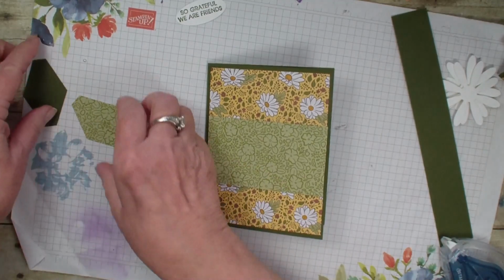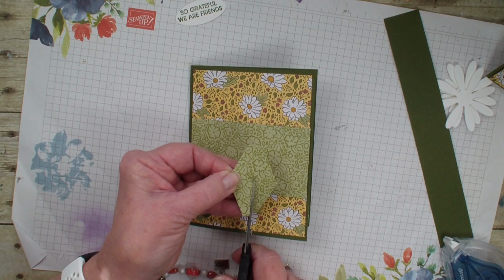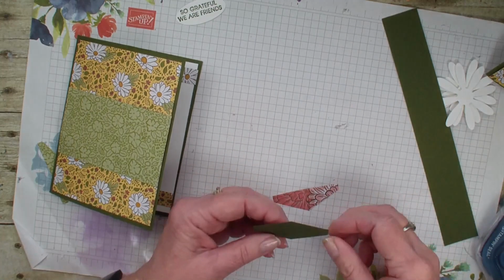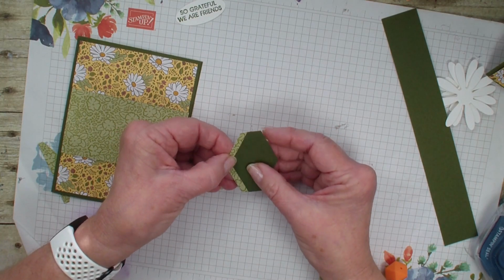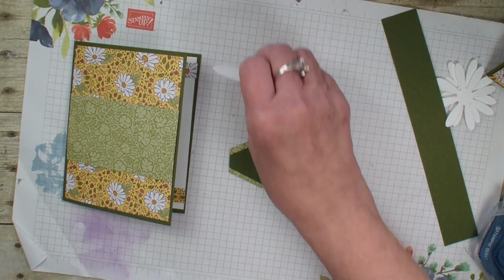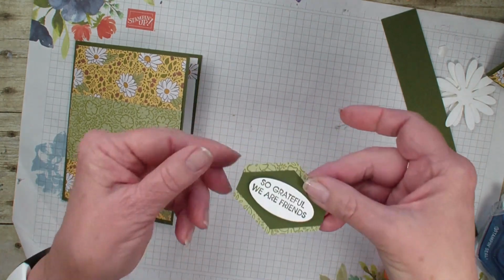So we've got this. I'm going to go in and take my designer series paper, and I'm going to take that tag punch and cut that in half, and I'm going to add that to the back of that Mossy Meadow, just to extend out that Tailored Tag punch. So now we've got that paper, adding a border. Then I'm going to go in and grab that layering oval that is stamped with the Banded Together. So you've got this pretty little tag.